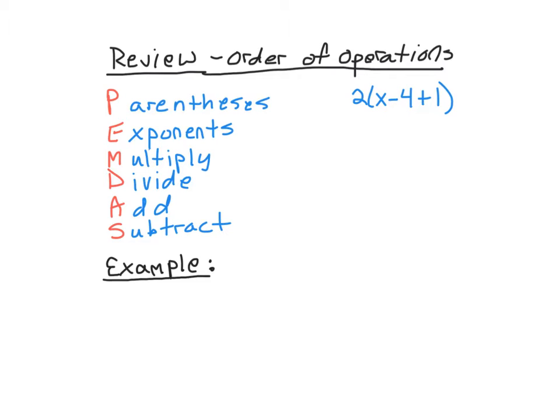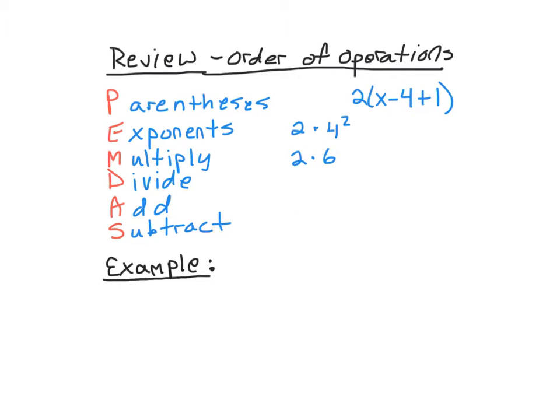Next one is exponents. And exponents are important because if I have something like the following: 2 times 4 squared, then exponent tells me that before I do the multiply, I have to do the exponent to the 4. In other words, I have to square 4 first before I do the multiply with the 2. And that's exponent right there. Next we have multiply, and everyone's pretty familiar with that. It's something like 2 times 6. And we want to be able to do those before we ever do the other ones.